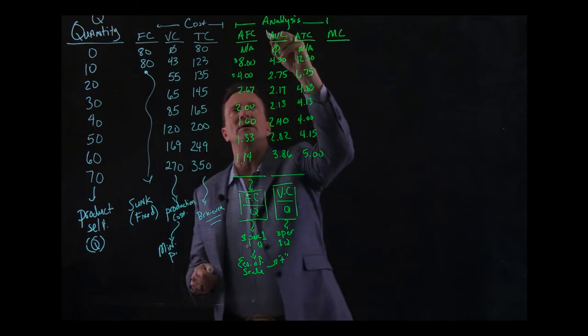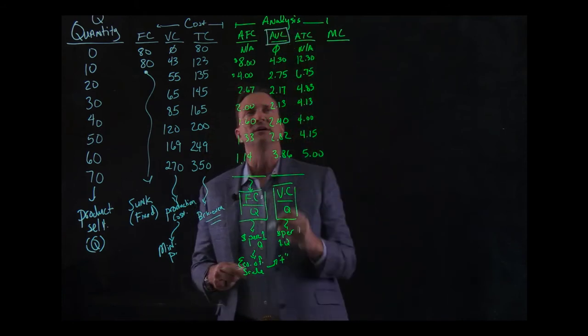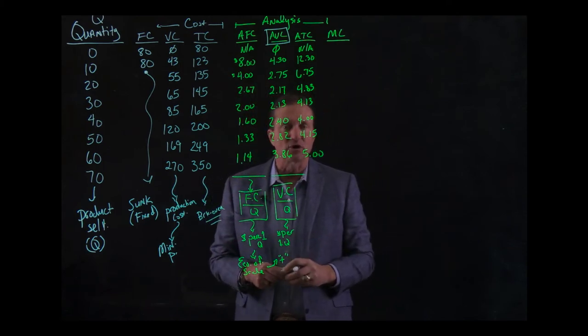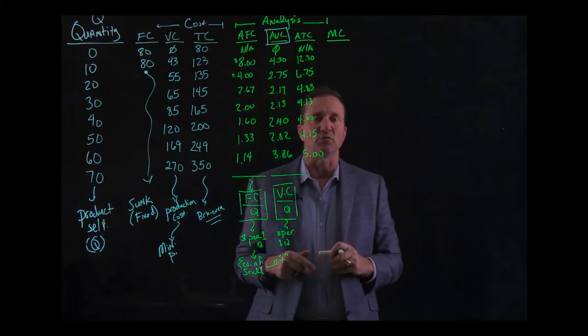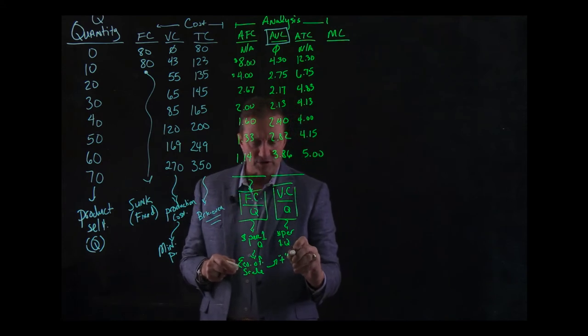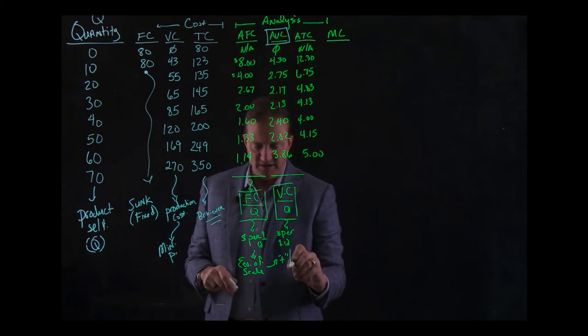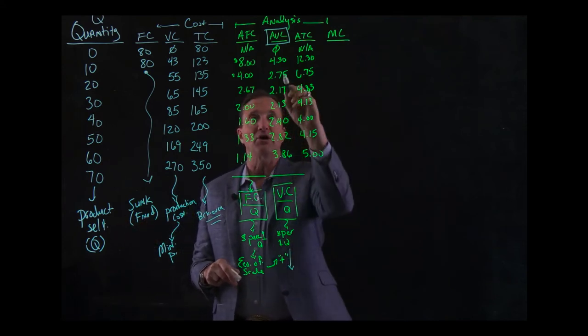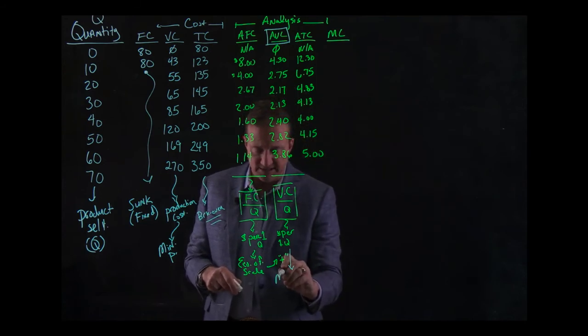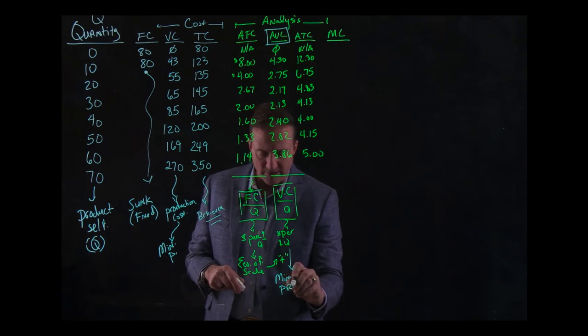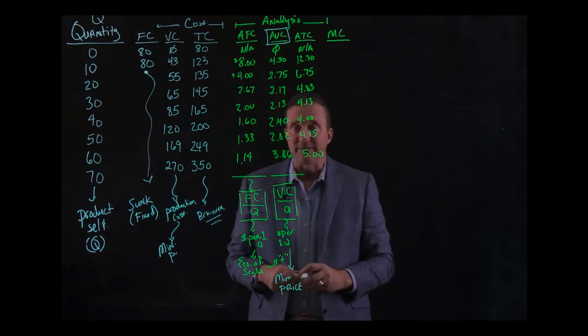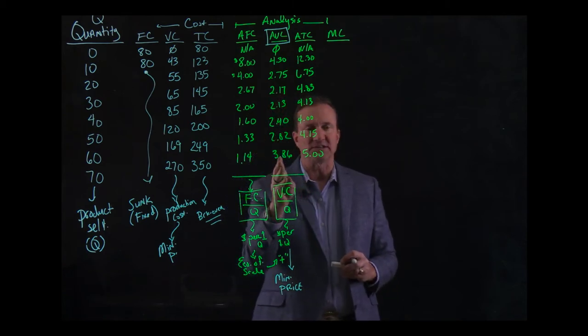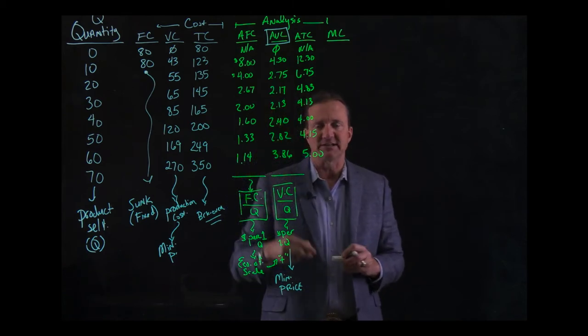That's why variable cost really is important to our business, because variable cost is the one that's influencing this total cost. In fact, when we came across here, we also talked about something over here. Variable cost per unit. So average variable cost, it tells you something. It tells you your minimum price that you will be able to take for your product. Because I need to cover these variable costs. If I'm going to start production, I need to at least cover these.